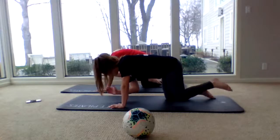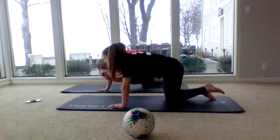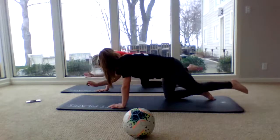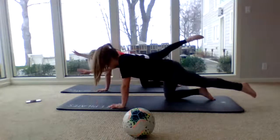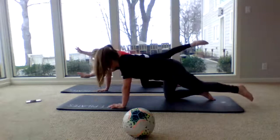So scoop. Inhale, reach. Exhale, slow it down. Using that breath, drop your head, Katie. Right when you reach down, drop. Good. Lengthen. Let's do one more. And reach and release down.